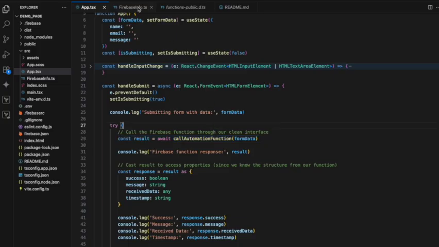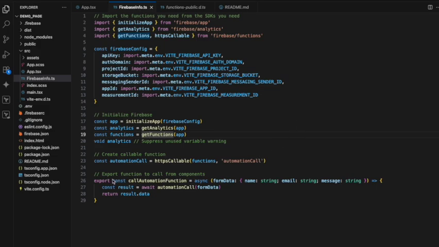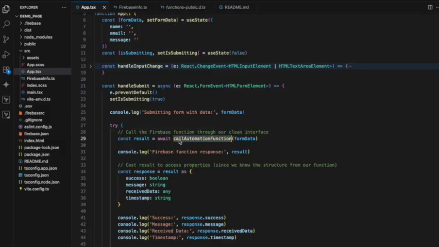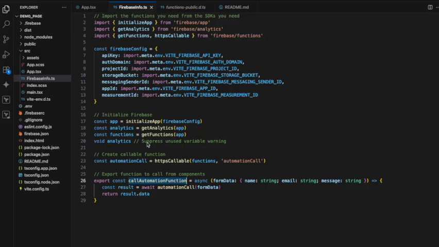But where the actual function call is being made is from right here. Call the automation function, right? And that's the same thing we have here. Call automation function, right? And you can see here that it's expecting that object with the name and email and a message. That's it.